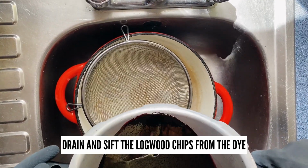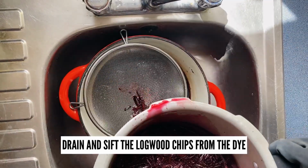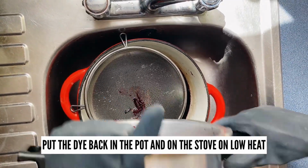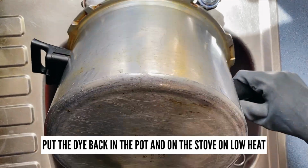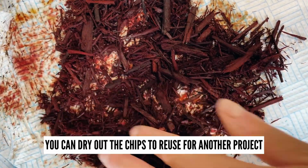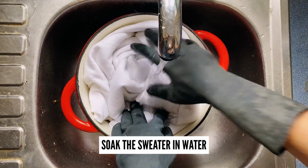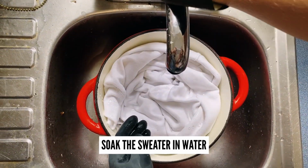Take the pot off of the stove and drain and sift the logwood chips from the dye into another pot or bowl. Then put the dye back into the pot and on the stove on low heat. If you'd like, you can dry out the chips on a paper towel to reuse for another project. Now take your sweater or t-shirt or whatever fabric that you're going to tie-dye and soak it in some water.